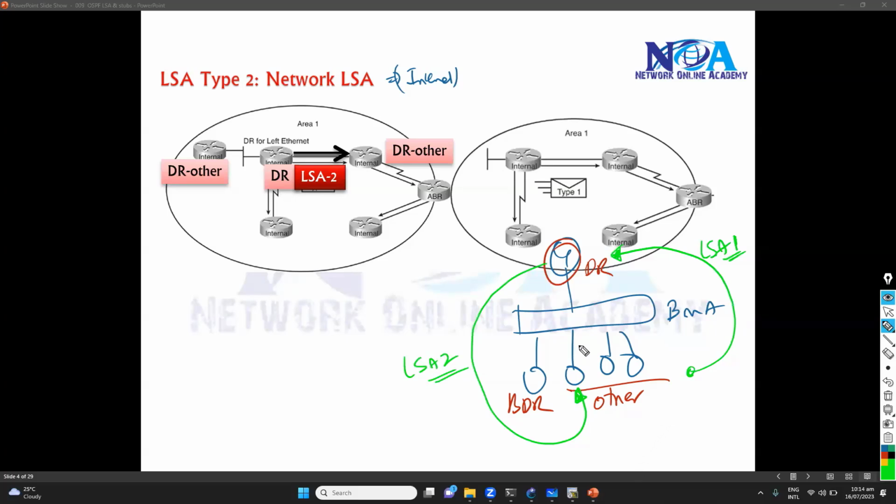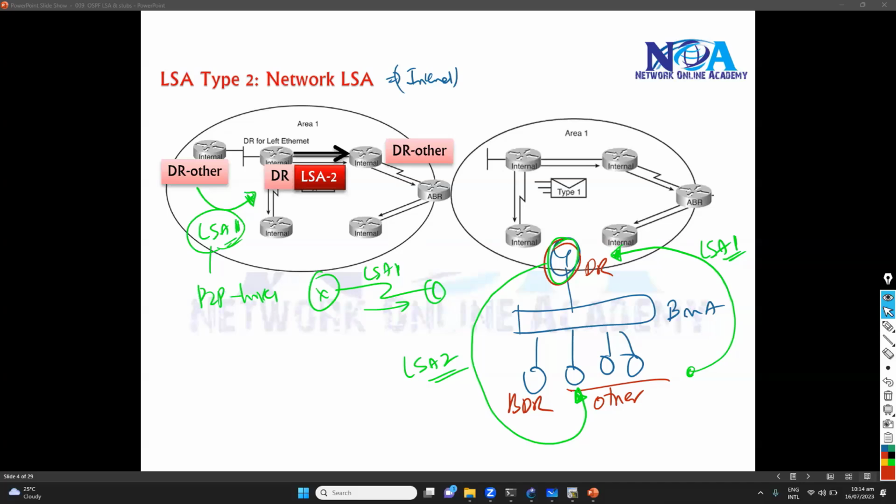Because in broadcast networks, there is no direct exchange of the OSPF routes. So everything goes to the DR. In this case, the update from other to the DR is LSA 1. And LSA 1 happens here as well as in point-to-point links. If you're connecting one point-to-point link, then there is an LSA 1. There will be no LSA 2 in point-to-point links because there is no DR concept in point-to-point links. The DR sending an update to others, we call LSA 2s.